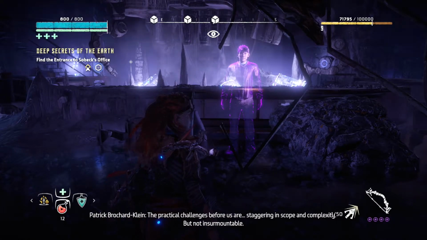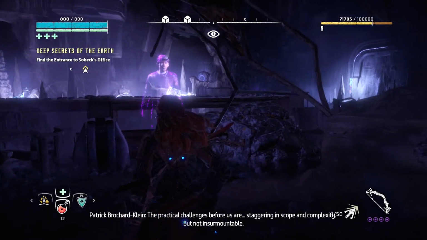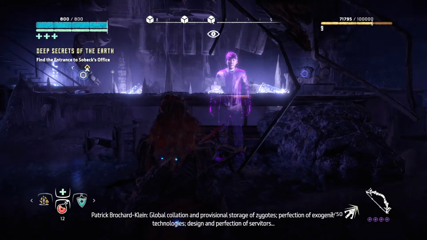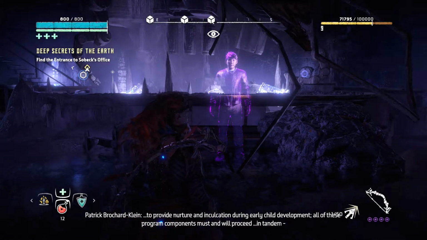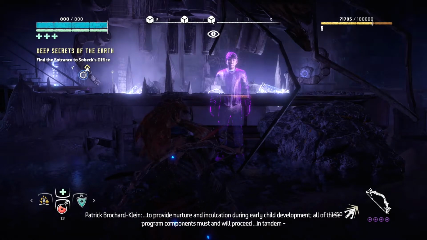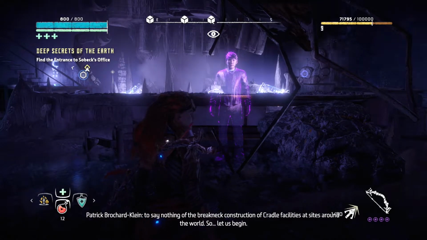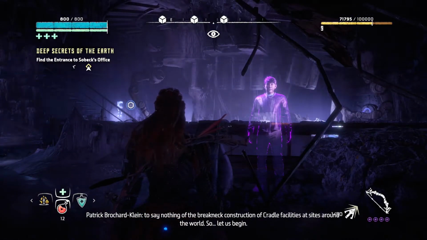The practical challenges before us are staggering in scope and complexity, but not insurmountable. Global collation and provisional storage of zygotes, perfection of exogenic technologies, design and perfection of servitors, to provide nurture and inculcation during early child development. All of these program components must and will proceed in tandem. To say nothing of the breakneck construction of cradle facilities at sites around the world. So, si vous êtes prêts, let us begin.